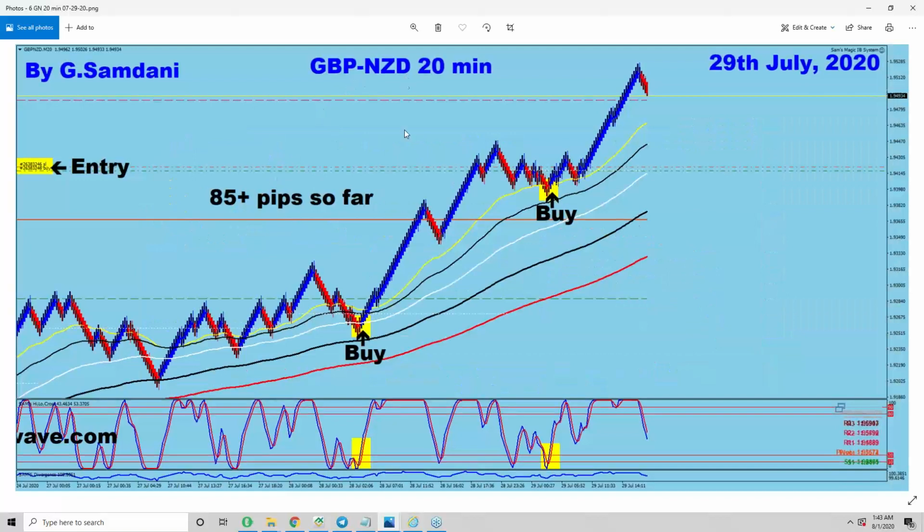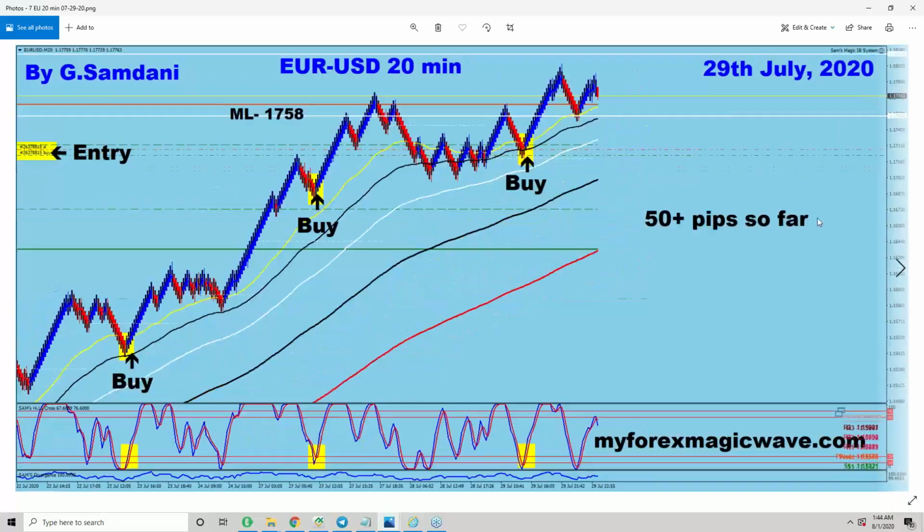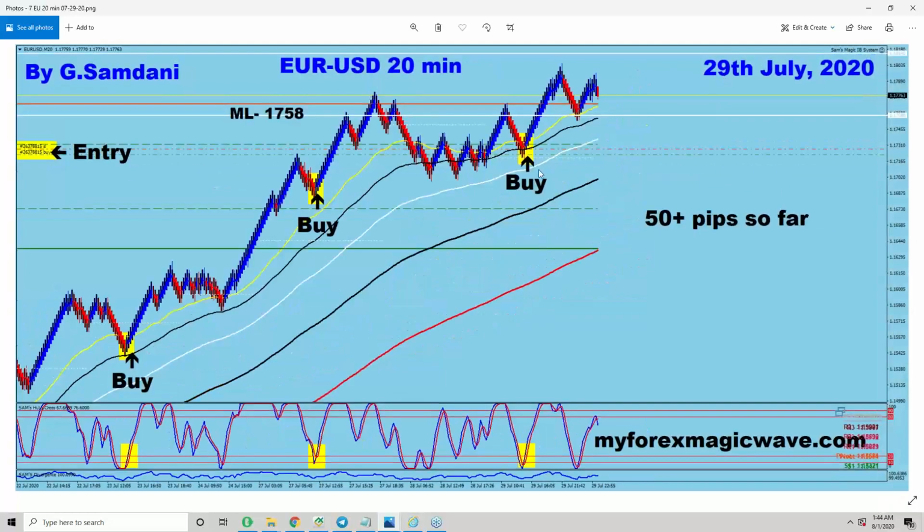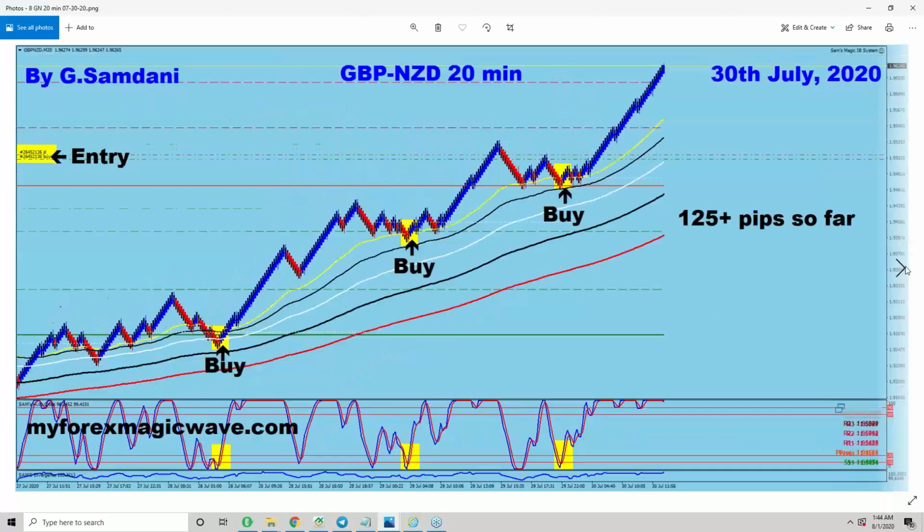This one, pound Aussie again. This one you just saw, and then again after that from here on the 29th, a little bit of retracement, and boom, gone again. 85 pip here. You're going to see a lot more of pound Aussie. Beautiful pair. On the 29th, Euro USD again. You saw probably this one or that one, and then after the retracement it goes here again, 50 pip again on the 29th.